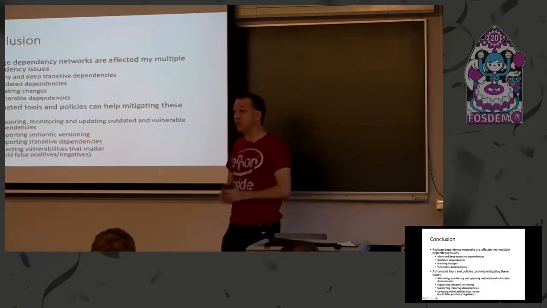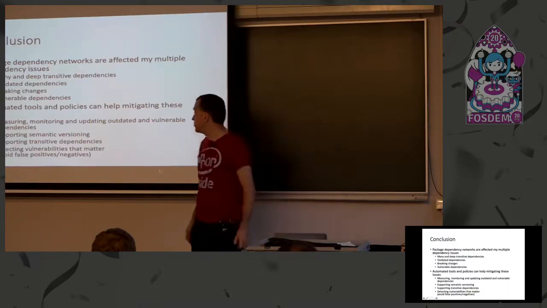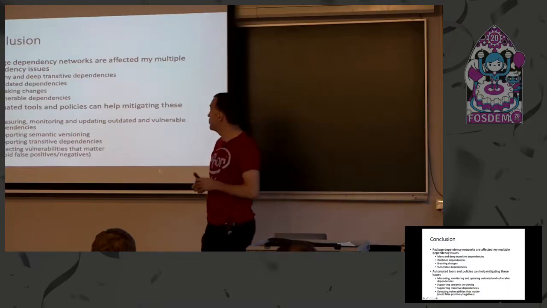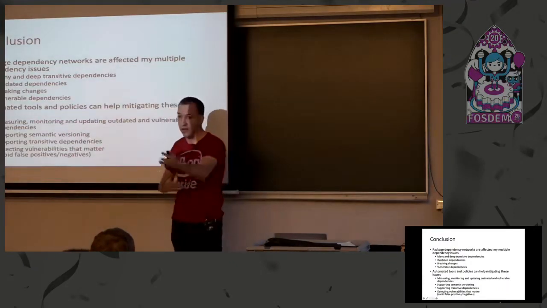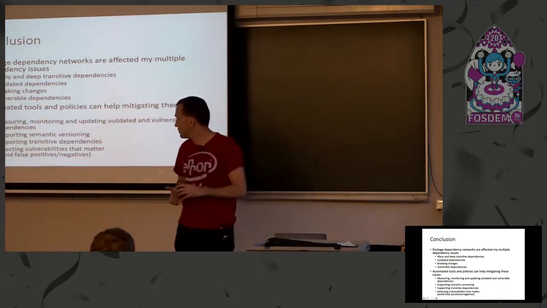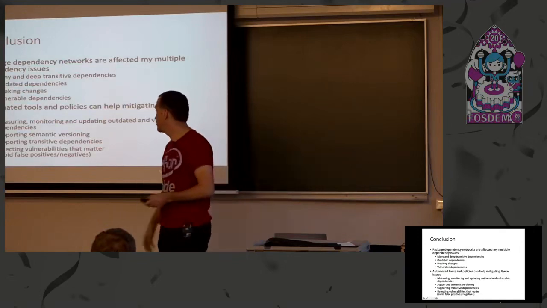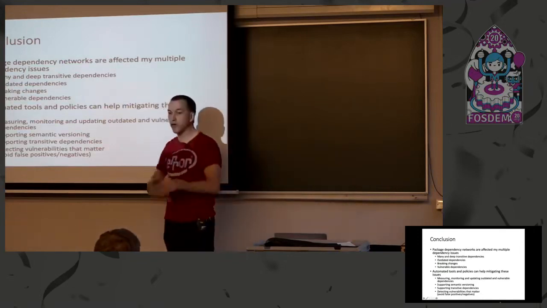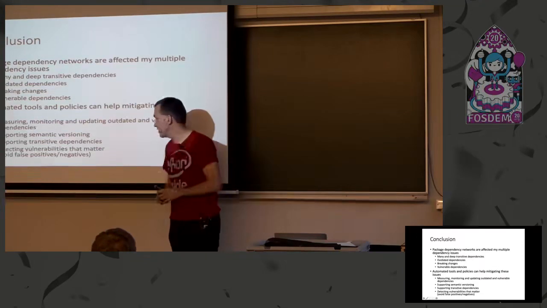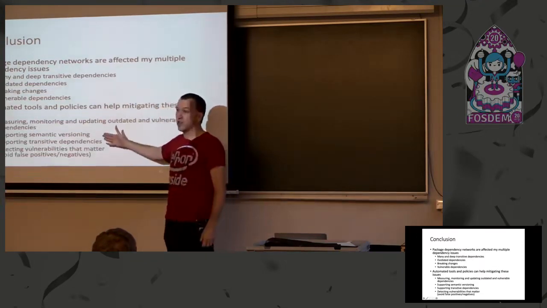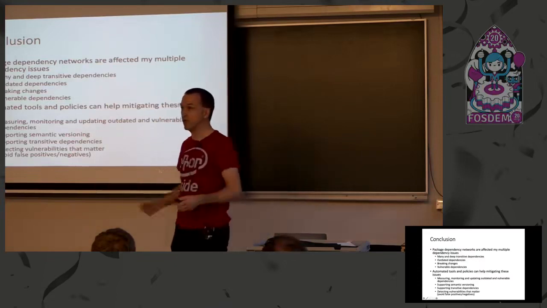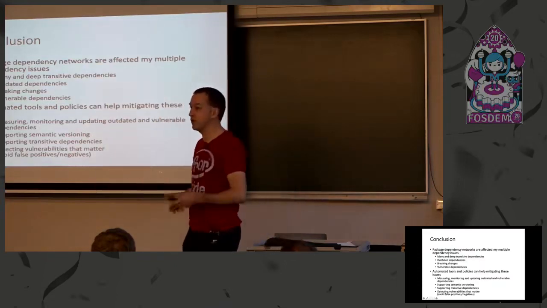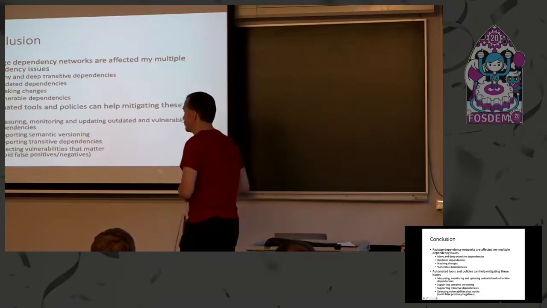To conclude, there is still a lot of work to do, and there are also quite a lot of challenges, especially the thing I just mentioned before. If you want to detect vulnerabilities that really matter, how can we avoid false positives and false negatives? Really huge challenges with these transitive dependencies. How can we actually do this? The transitive dependency network becomes so huge that it's really resource consuming.